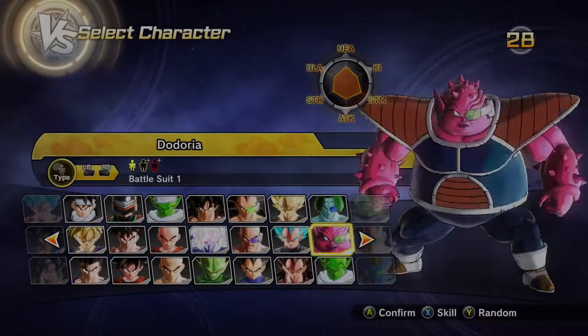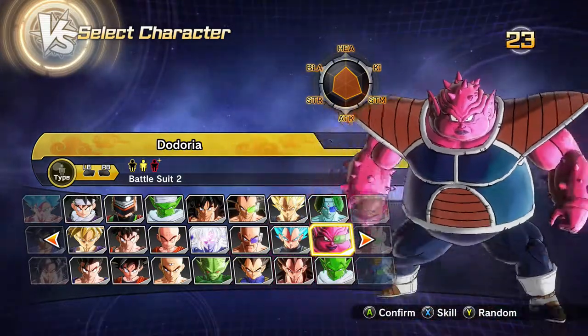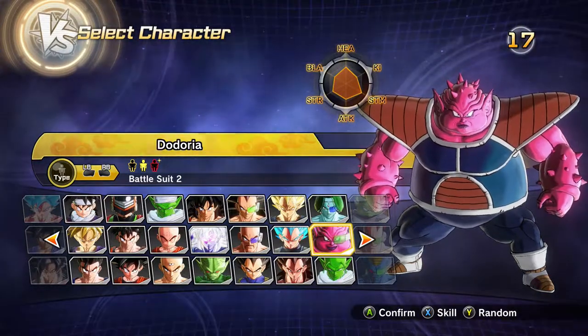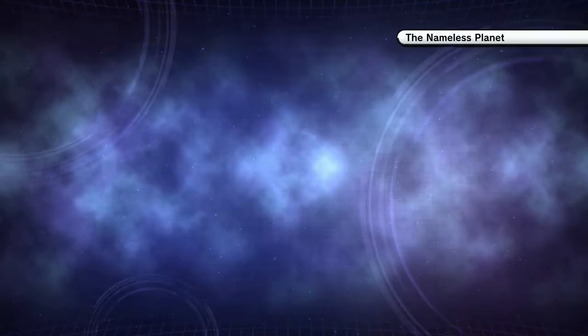But anyways, now we've got the second preset of Dodoria to move on to. Again, he took off his scouter. He's serious now. What's the difference in moves? It's literally just Critical Upper becomes Giga Boost. What is Giga Boost? I don't even know what that is. Hold on, we're about to find out. Is that like Spirit Boost? But Giga? I don't know.